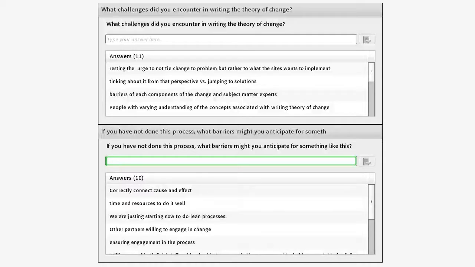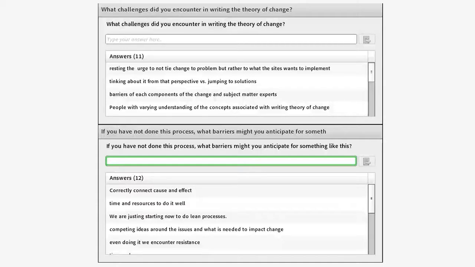Okay, these are great. A lot of really good answers here. So I think we're all on the same page. Some of the big issues related to theory of change are having different understandings of how to do a theory of change, sometimes getting a theory of change confused with logic model, resisting the urge to just jump into a solution rather than completing a theory of change.